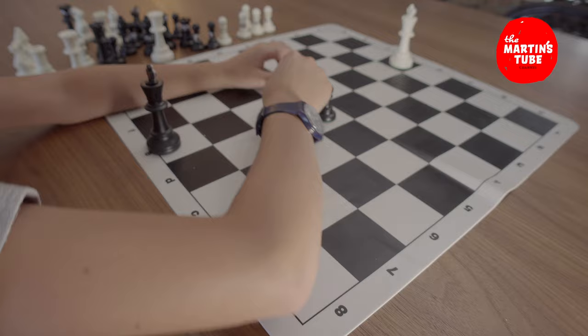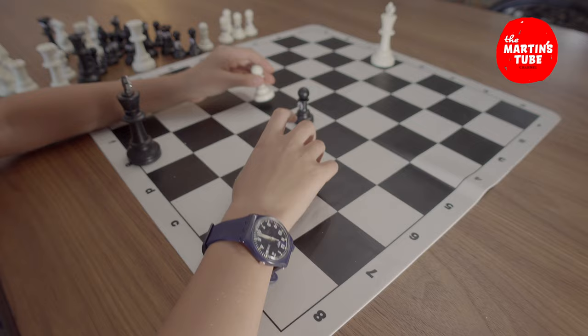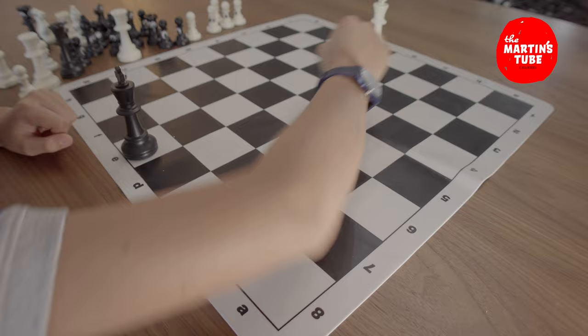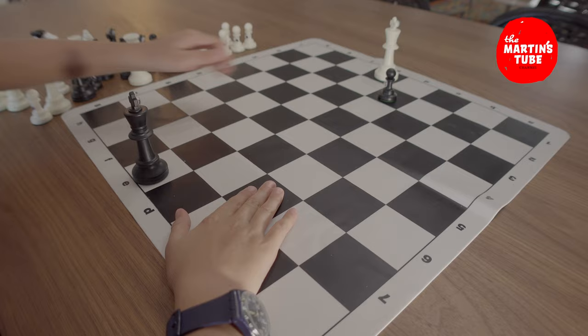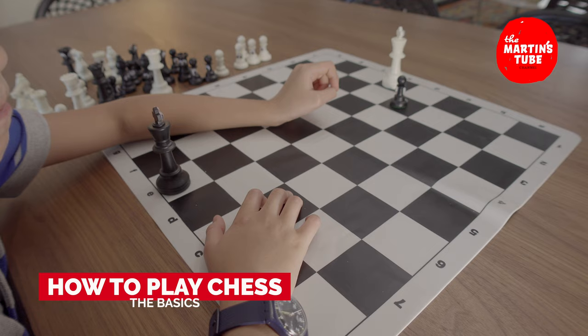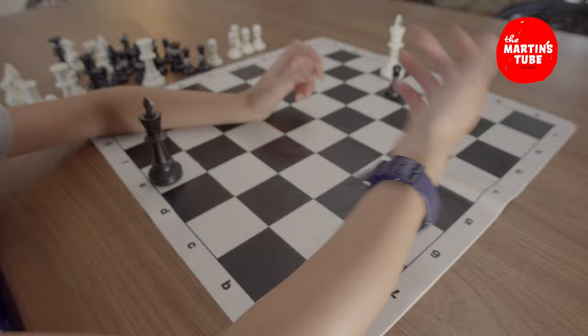Okay, now let's do check. Check is when this happens. That is not checkmate, because I can move wherever when this happens. It's not checkmate because when it's checkmate, you don't have any possible moves. So that is check. When you're here, I just say check. It's like an advertisement that I'm telling you, hey, I'm going to win.